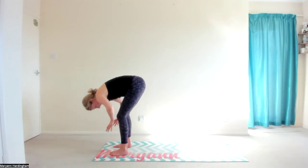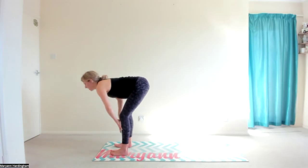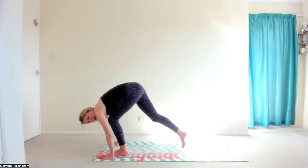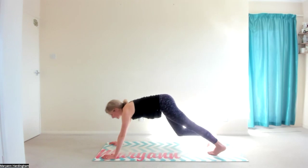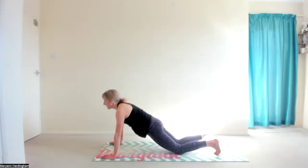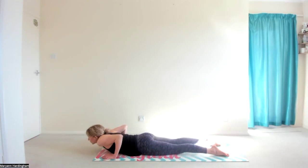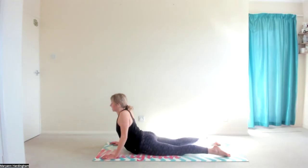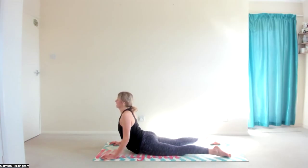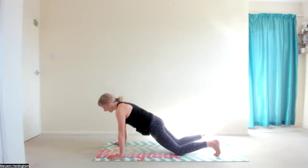As you breathe in, bring your hands to your thighs or your shins and lift the back, so you're coming up halfway. As you breathe out, come back to your forward fold. We're going to go to plank, stepping the feet back, legs long. And then bring your knees down, bend your elbows, lower the body to the floor. Roll your shoulders back as you lift your chest, coming into cobra. Breathing in, lengthening the spine. And then breathing out. We'll tuck the toes, downward facing dog.